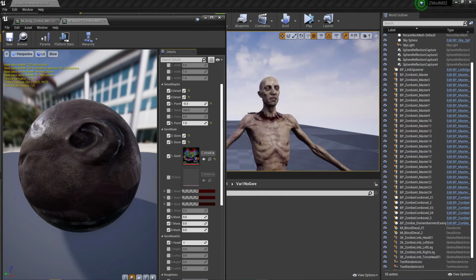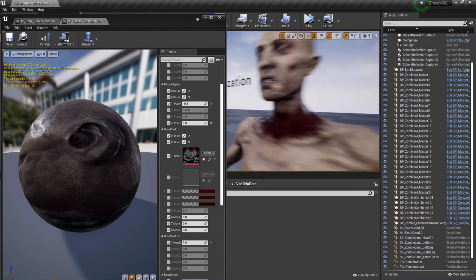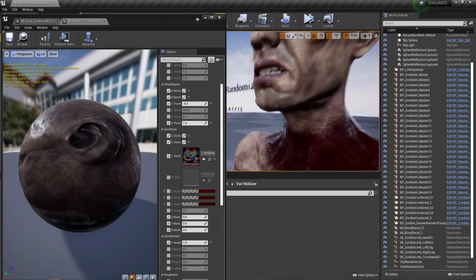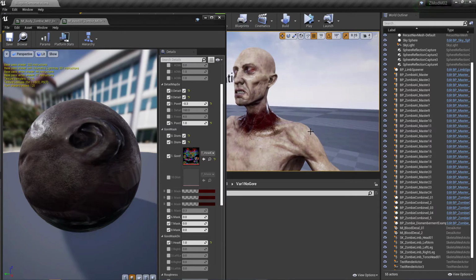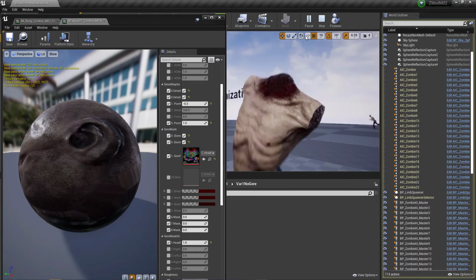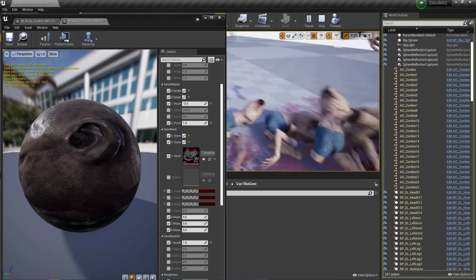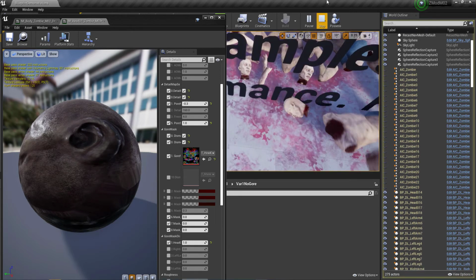When the head gets dismembered, you have to set the masks on both things. So as you can see there, you've got the gore mask when it separates. There's a slight seam, but as I said, these things are meant to be used once the head separates from the body. So if we simulate this now, when the head's separating and the body's falling on the ground, it's a little bit more bloody than what it was originally.